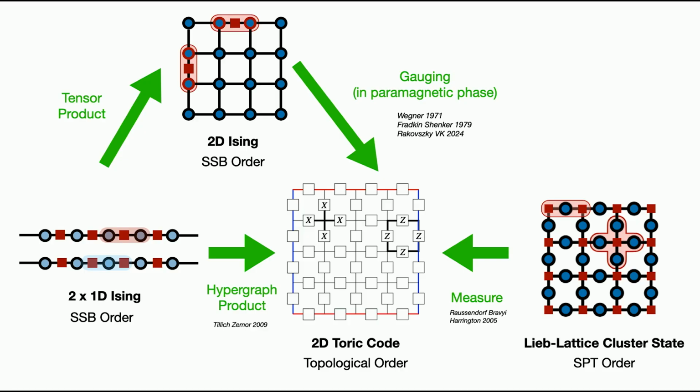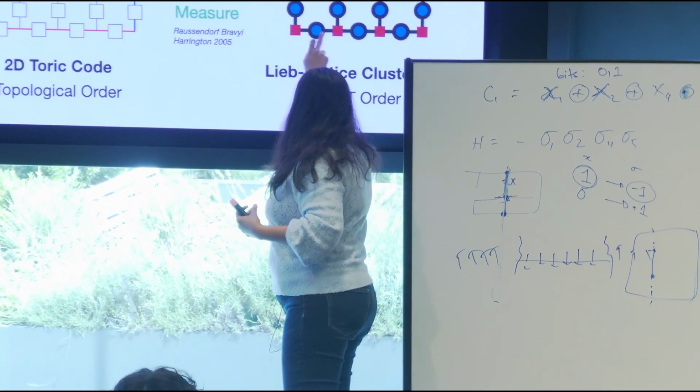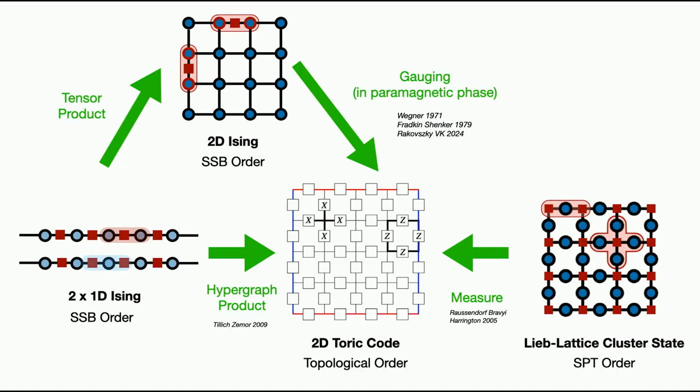This is now the Lieb lattice, where you have degrees of freedom not just on the bonds, but also on the sites. Again, if you're thinking about gauge theories, you want to think of charges living on sites and gauge degrees of freedom living on bonds. So this Lieb lattice, again, appears quite naturally.